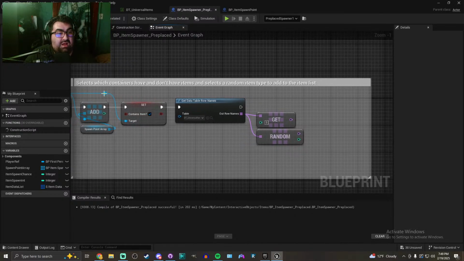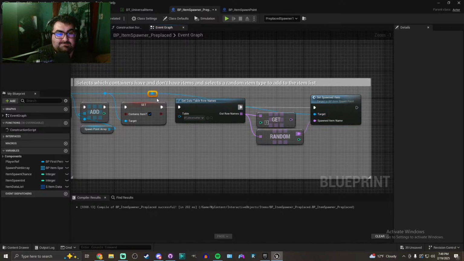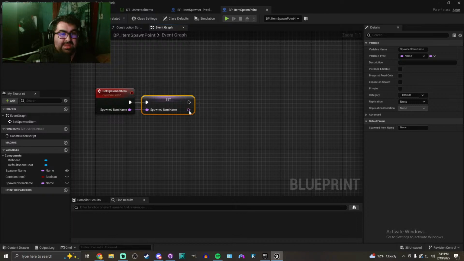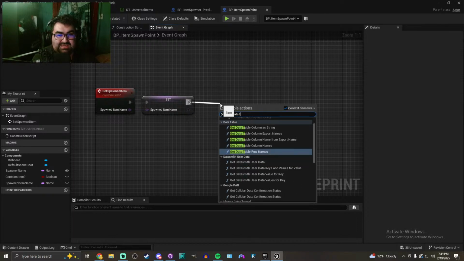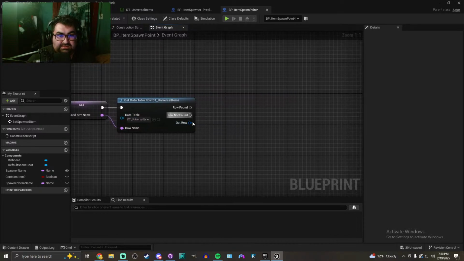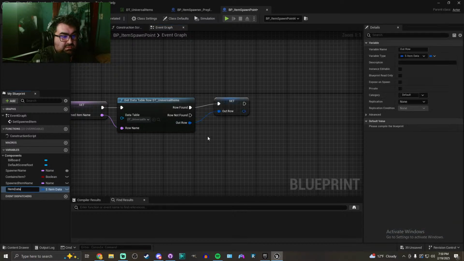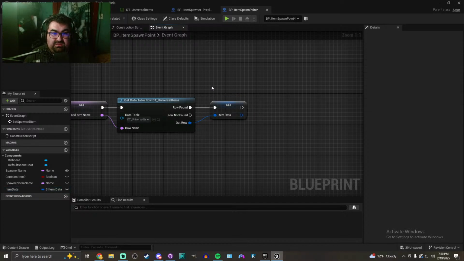What we're doing is from the item set spawned item, there's the name, like its input there. And then from that name, we're going to get data table row, universal items, and from that we're gonna save. No, not split. Promote that. Because when we pick it up, we need to actually save it.